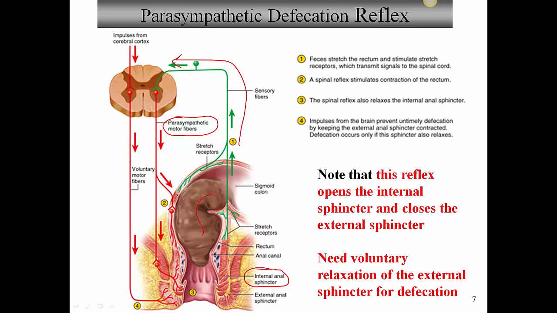Now what happens is when the rectal wall contracts and pushes inward on the material in here, this material is going to be moved this way, so it makes sense that the internal anal sphincter would relax to allow the material to pass out of the body. The other thing that happens is as the material moves along, there's a reflexive contraction of the external anal sphincter, which is here. Remember, we have two sphincters, and so there's a reflexive contraction of the external anal sphincter, and this will be maintained until it's convenient to defecate.